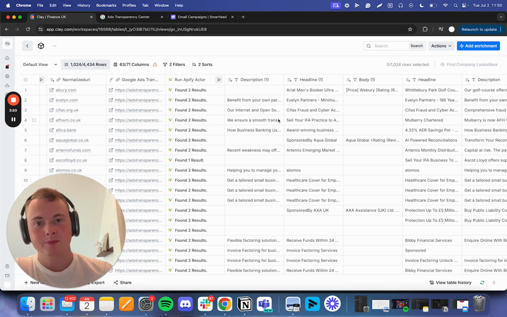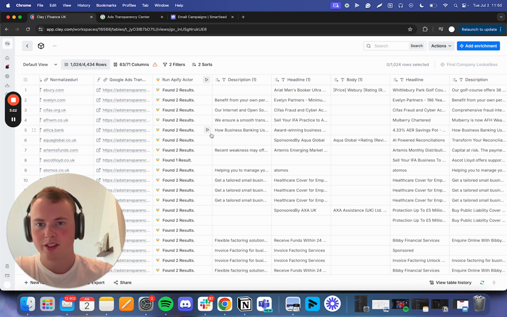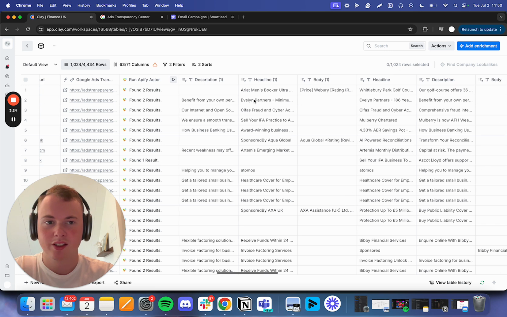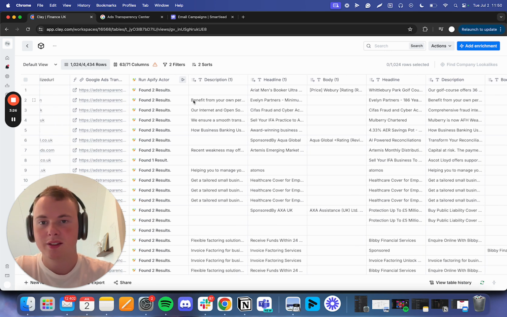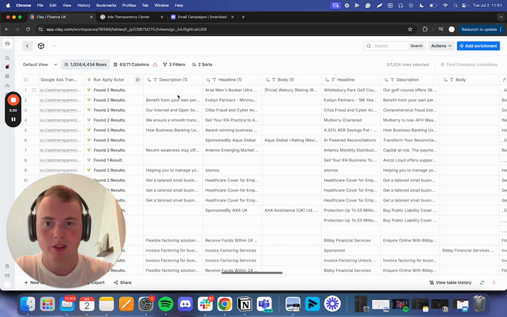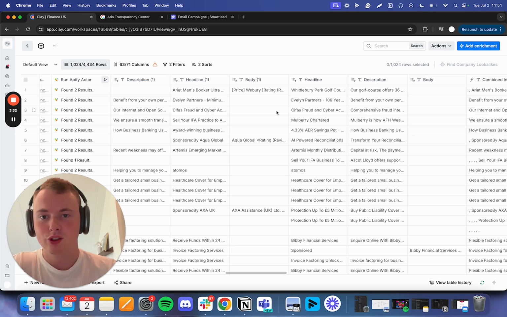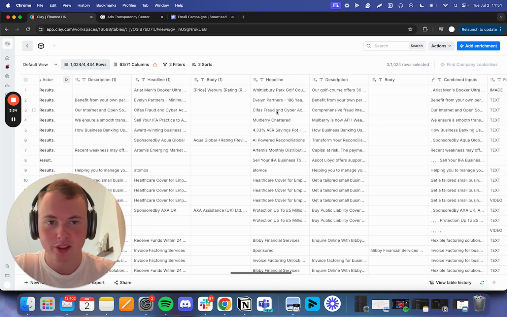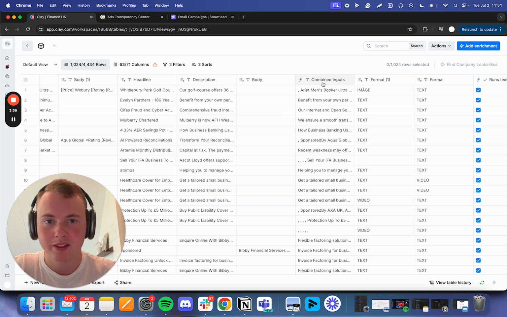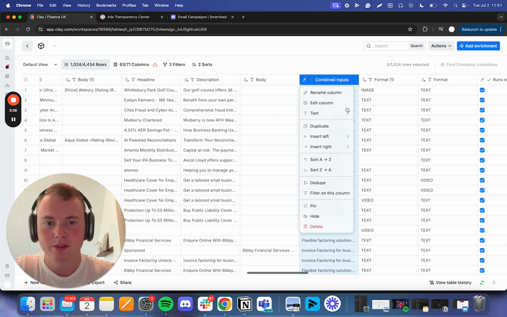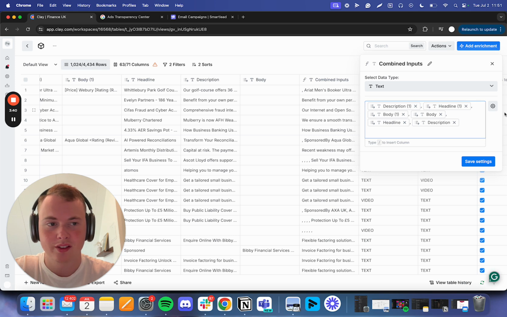So I've output this information inside of these different columns, and they were in a bunch of random spots, so I have a lot of different columns. It might look very messy for you guys, but what I've then done is combine them using a formula, which looks like this.